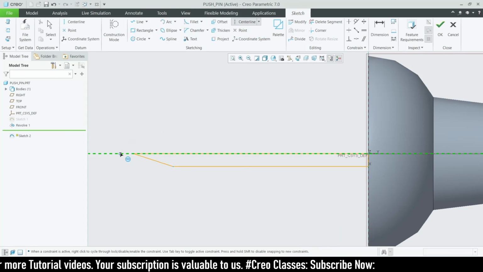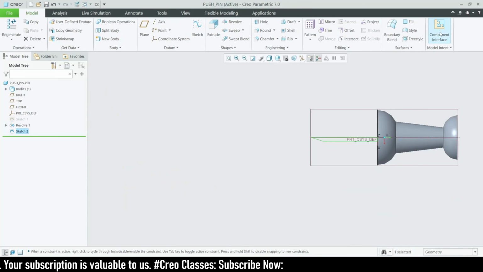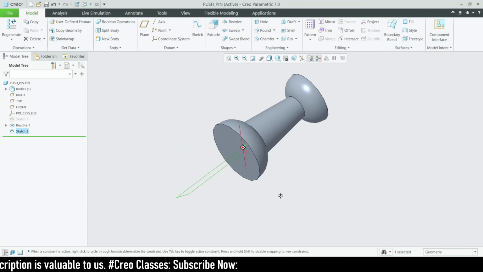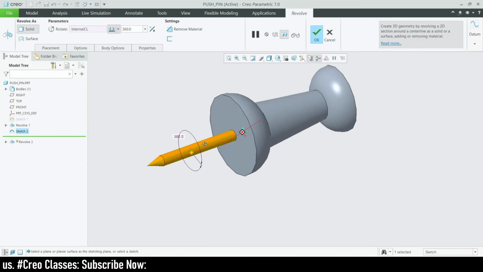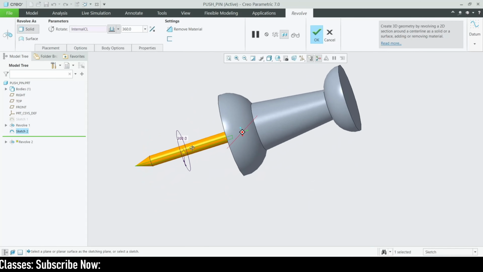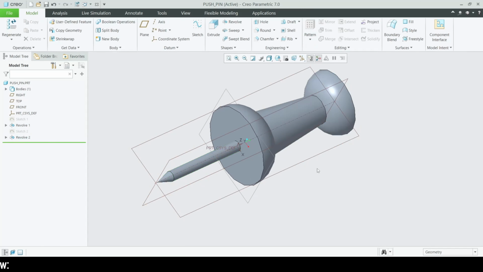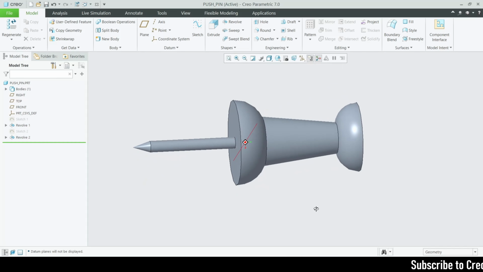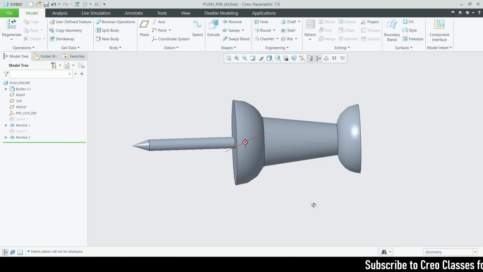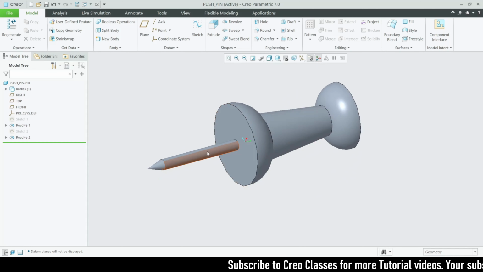I'm going to create a center line for this because we are going to use the revolve tool here again. So now we can use the revolve option. As you can see, our part is completed. Okay, let's click OK. Let's check whether it is okay, or whether we need to add some more dimensions which have not been provided in the drawing. I think everything is fine, but I need to increase this needle length.